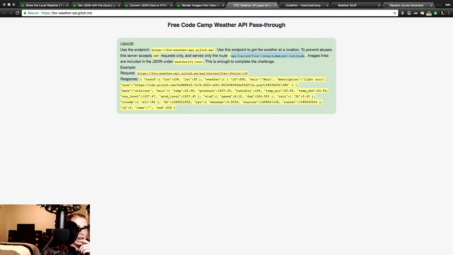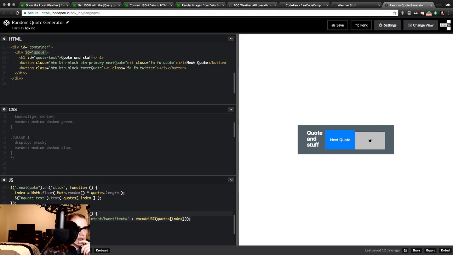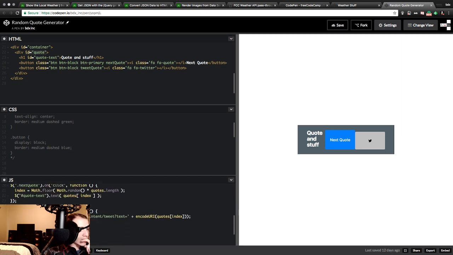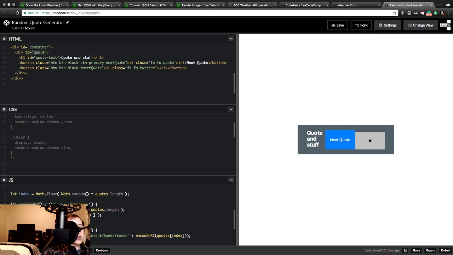What did I have for my last click event? It was on the tweet quote, and the next quote on click, function was left empty. Math floor random quote length, quote text quotes, blah, blah, blah.